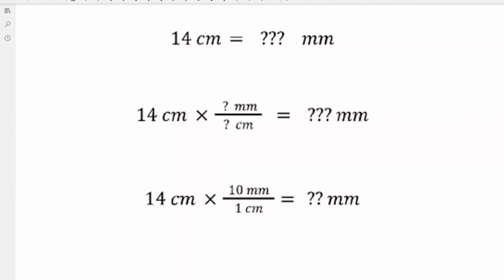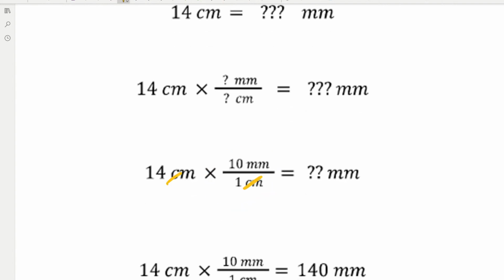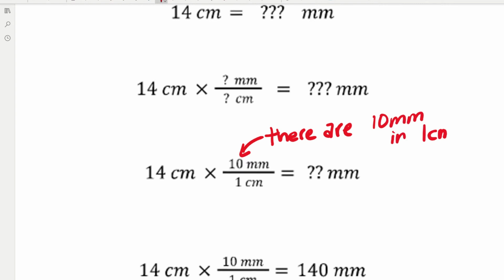But the trick is, when we multiply by a fraction, we're multiplying by a ratio. And as long as that ratio is true, the answer will be true. So we can take a look here and we can say, well, when I multiply 14 centimeters by this ratio, wherein I want to stop talking about centimeters and instead I want to talk about millimeters, I need a true ratio. And it is true that there are 10 millimeters in 1 centimeter. The other thing I like about dimensional analysis is you can very easily say it out loud to yourself, and you can hear when things do or don't make sense. We know where the numbers go.